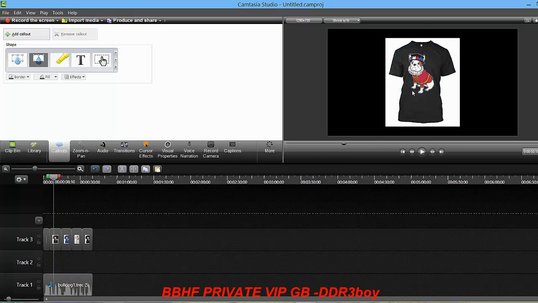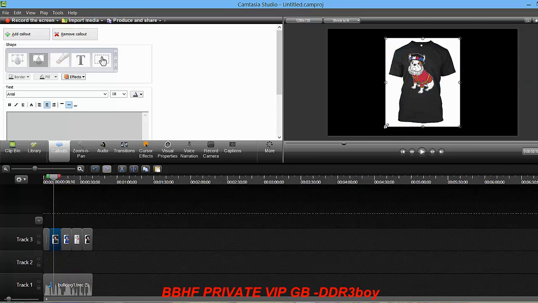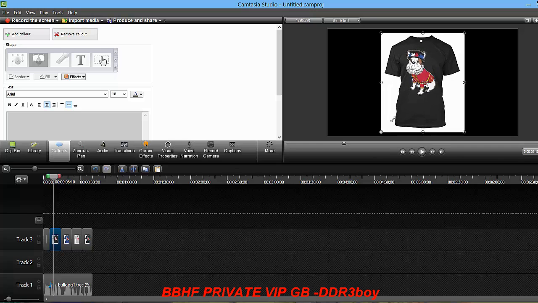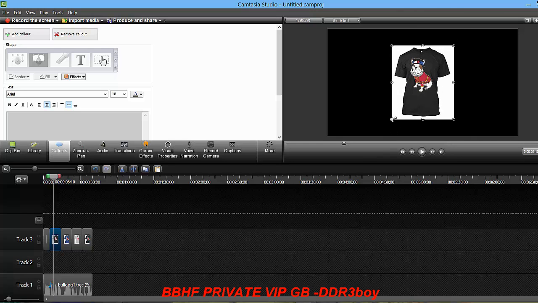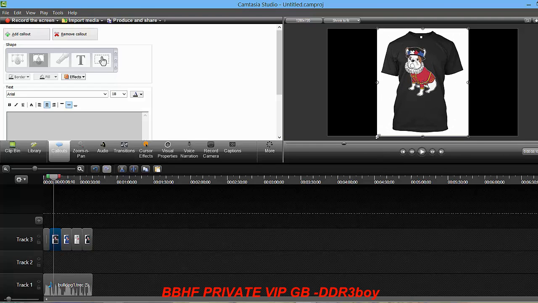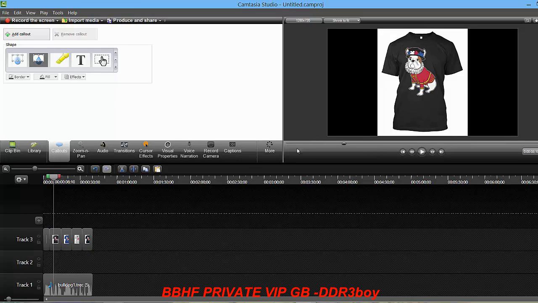Now I want to make the images bigger. If you want to keep it evenly centered, just hold down the shift key and drag the corner in or out and it'll stick. If you just drag the corner, it's not going to be even. So I'm just going to do this. Now, if you want to make it really pretty, you probably want to clip out the white around the shirt, so that all the background will be congruent. But this is just a quick example.